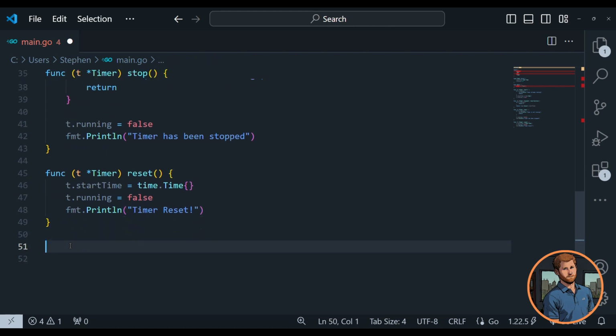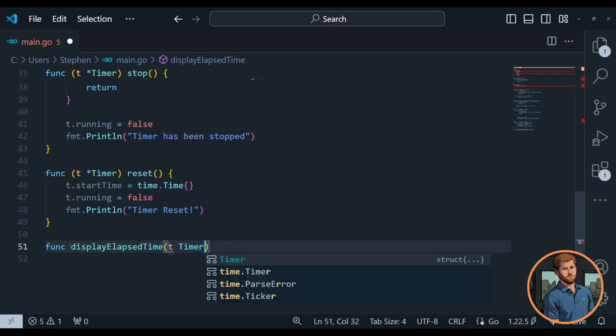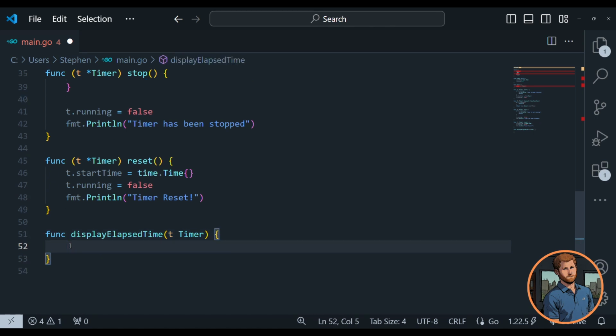I like that one. Alright, now let's look at how we're going to display the elapsed time. So, funky with it. Display elapsed time. This one we don't need a pointer, we're just going to grab a copy of where we're up to.